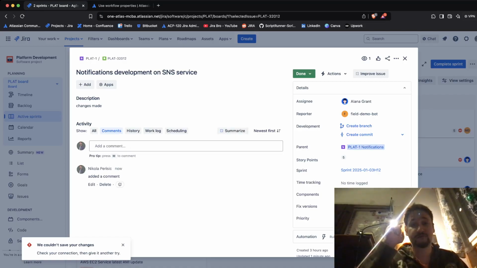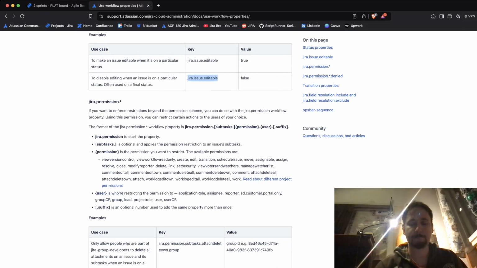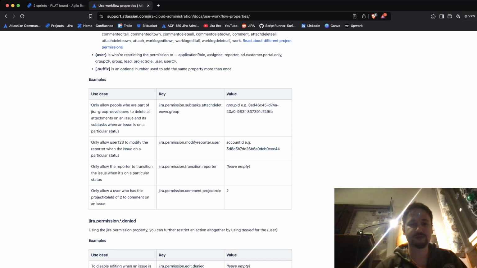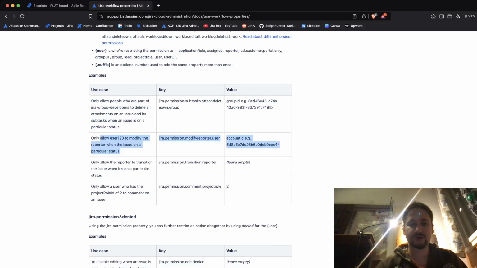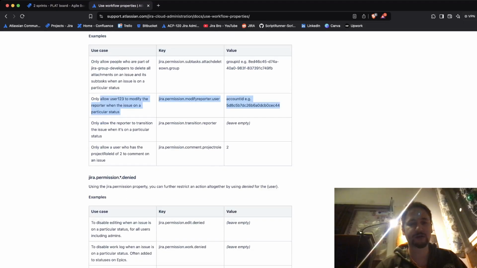So in here there is a bunch of lists of the properties, what their use cases are, what they're actually doing, and what their values are as well.